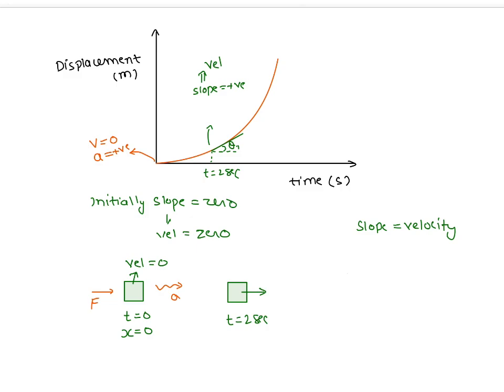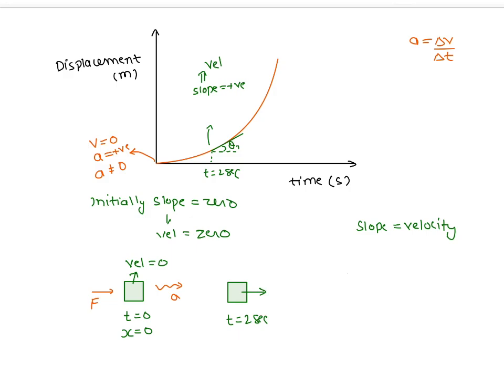Since, what is acceleration? Acceleration is change in velocity upon change in time. So can I say velocity is changing? Of course, velocity is changing. Here the particle was moving towards the right and here the particle was at rest. So velocity has changed. If velocity has changed, I can say the particle is accelerated. So at this point, velocity is 0, acceleration is not 0. We have acceleration to be positive, that is acting towards the right.